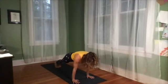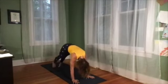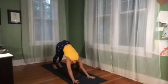Wherever you're at, shift forward, lower down, and find cobra or up dog. Hold here. Last inhale. And exhale, down dog. Two breaths here.